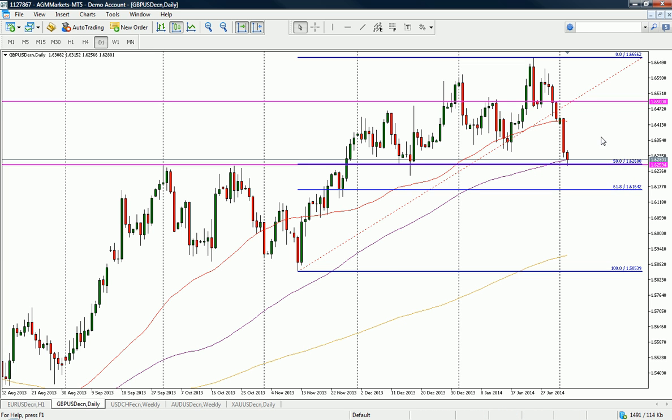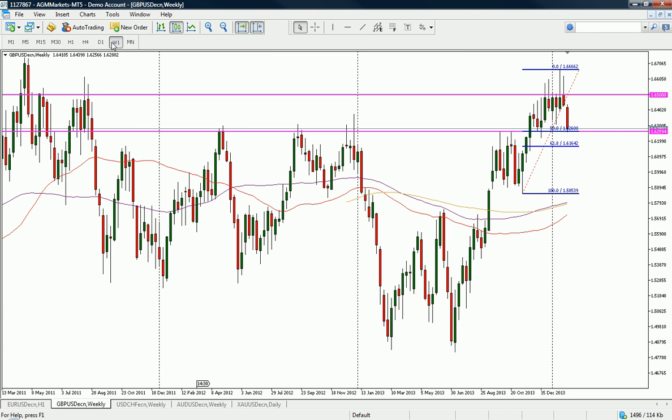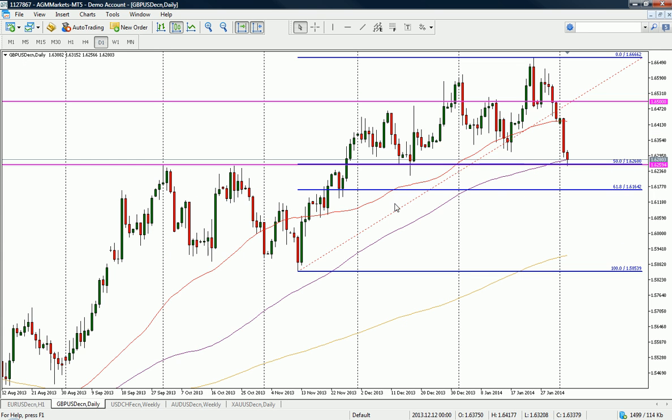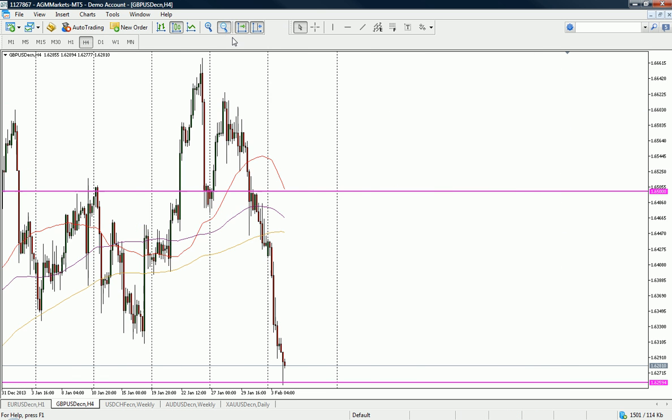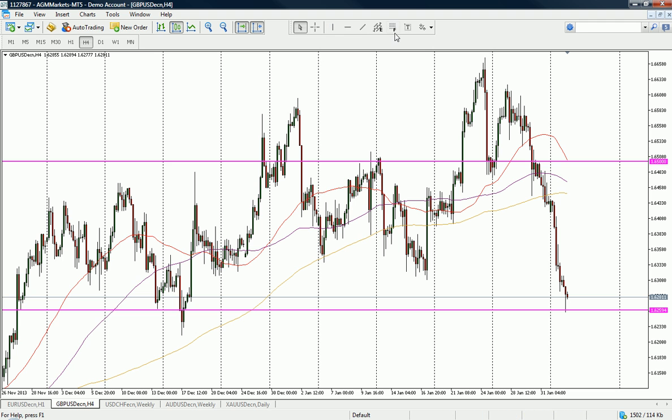If we get a nice hammer, then we can continue to grind higher, but I'm not sure about it. It's all about the price action here. I wouldn't be surprised to see it break low and get more of a healthy retracement, because this current weekly candle is looking very bearish. It's been due a healthy retracement for quite some time, so we may get a sort of brief pop up, and then sellers come back in at an appropriate level, and that appropriate level could be, if we flip it to this 4 hour, I wouldn't be surprised to see it get capped at one of these levels here.